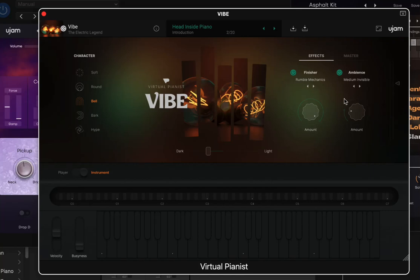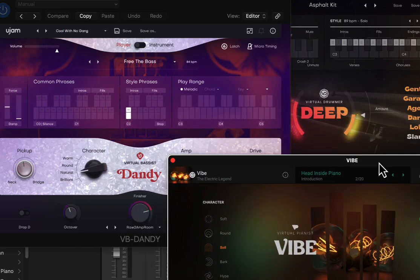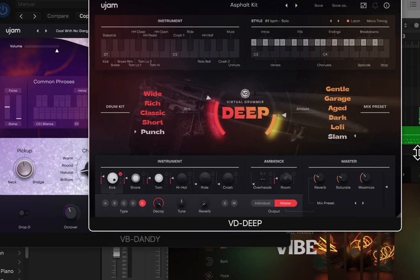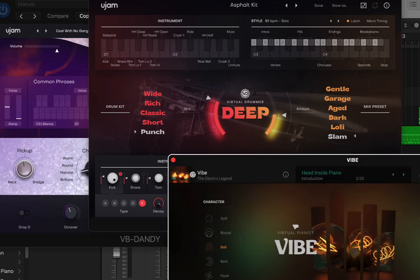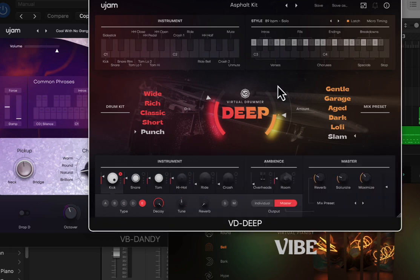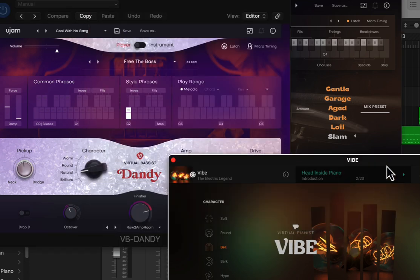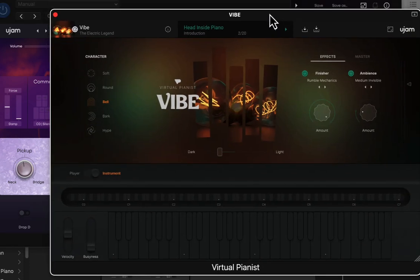Today we're gonna take a look at some of the Ujam instruments here, primarily Vibe, lots of different sounds you can get out of this thing, and we're gonna be playing it with their bassist Dandy and their drummer Deep. These are really cool instruments. They have a bunch of different series of sounds, libraries, if you will, samples, libraries that are instruments, Deep being a virtual drummer, Dandy being a virtual bassist, Vibe being a virtual pianist.